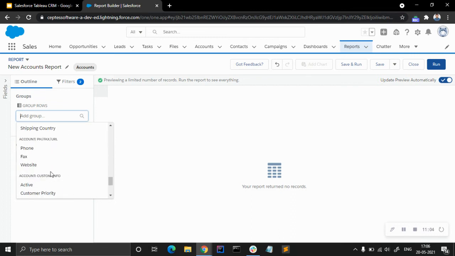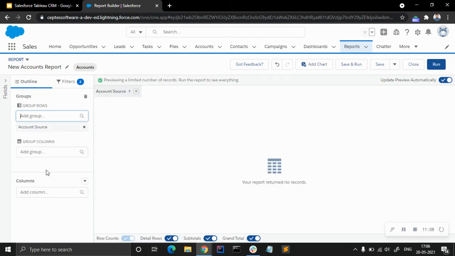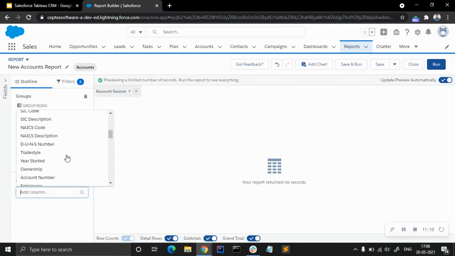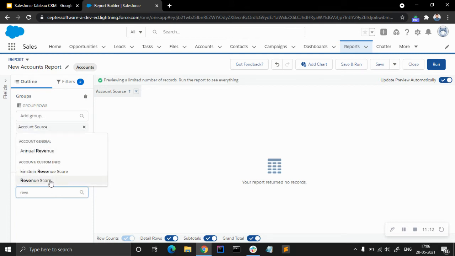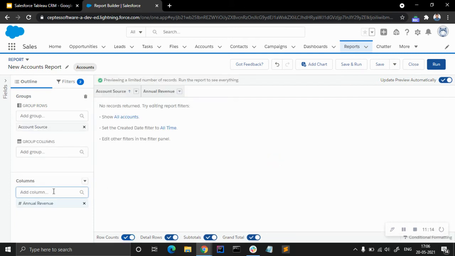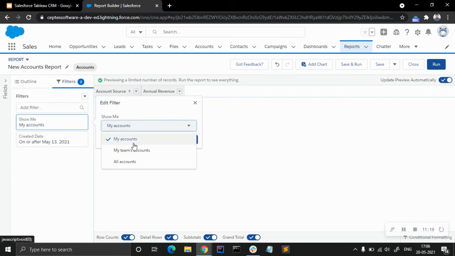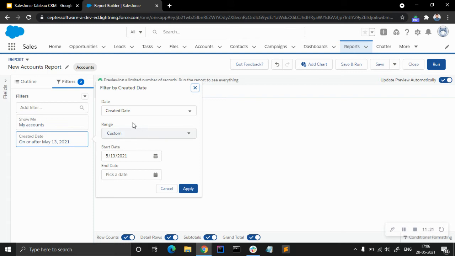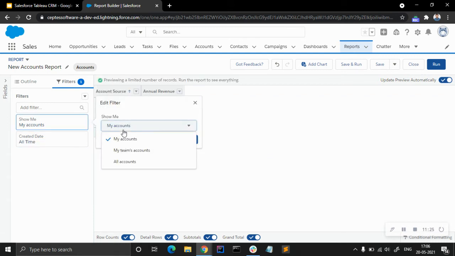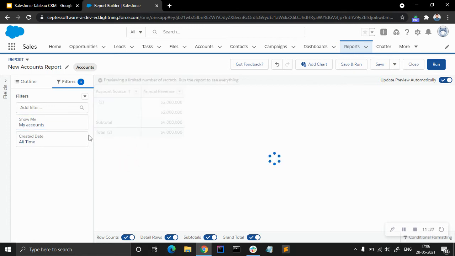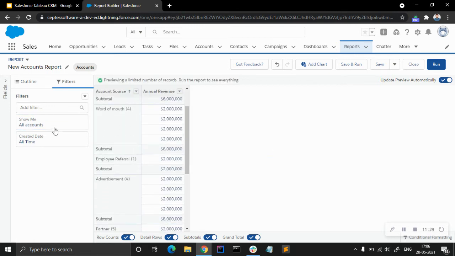Let's go with account source, columns, revenue, and let's go to all accounts, the same process we did. Sorry, I forgot. Okay, apply. Now we get it.